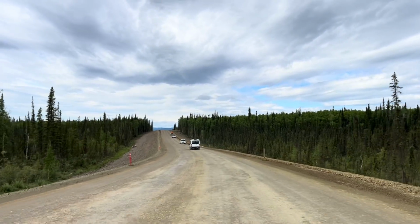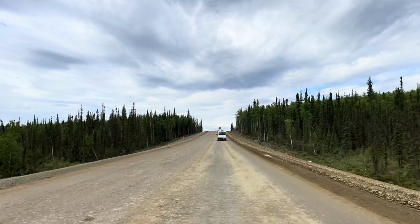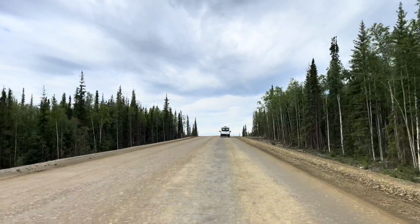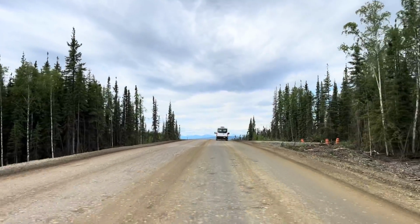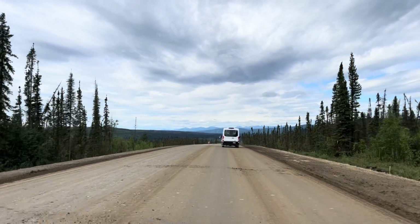The Dalton Highway is unique in its scenic beauty, wildlife, and recreational opportunities, but is also one of Alaska's most remote, dangerous, and challenging roads. Driving distance between Fairbanks and Dead Horse is approximately 1,000 miles. That's round trip. Allow 3 days for the trip. I'm taking 4. Also, it says all types of vehicles from motorcycles to passenger cars to freight haulers drive the Dalton Highway each year. Not everyone, however, is meant for this drive. I think I'm made for this drive.